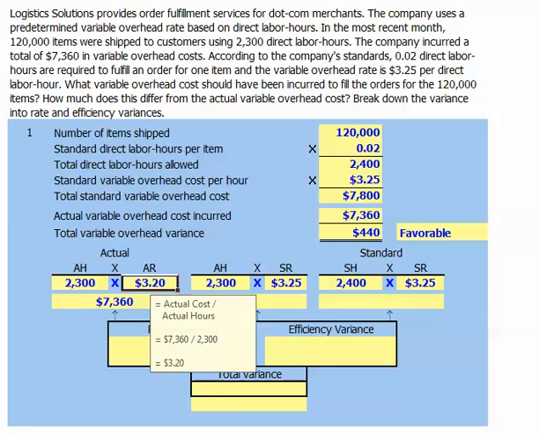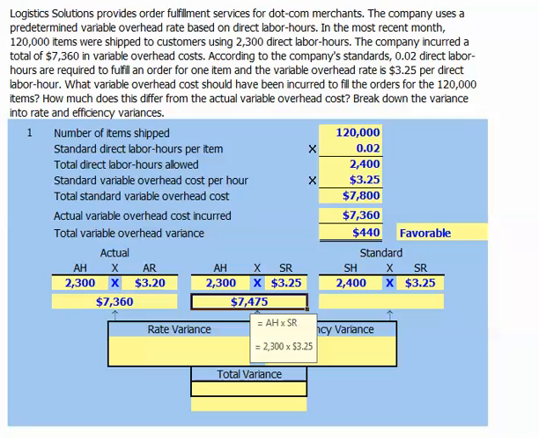it's useful for identifying whether our rate variance is favorable or unfavorable. If we take our actual variable overhead cost of $7,360 and divide it by our actual direct labor hours of 2,300, we can come up with an actual variable overhead rate of $3.20, and we'll use that again to compare with our standard rate when we identify whether our rate variance is favorable or unfavorable.